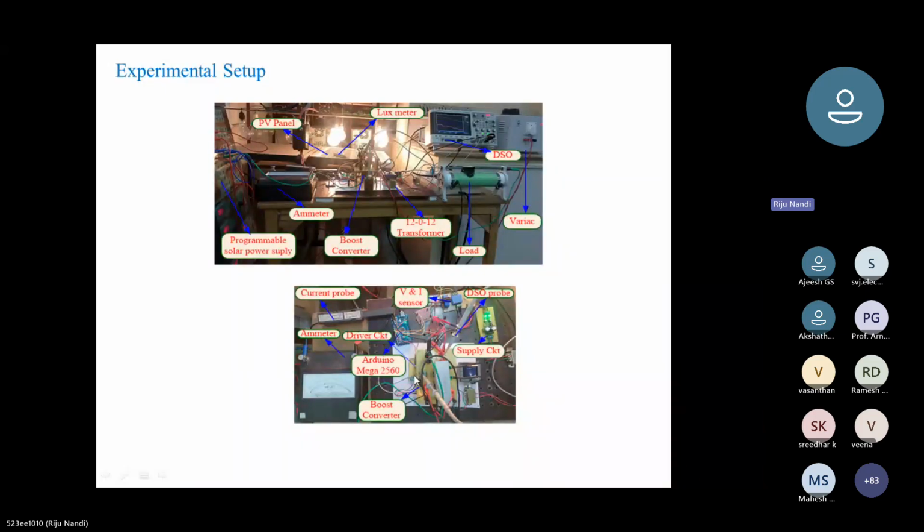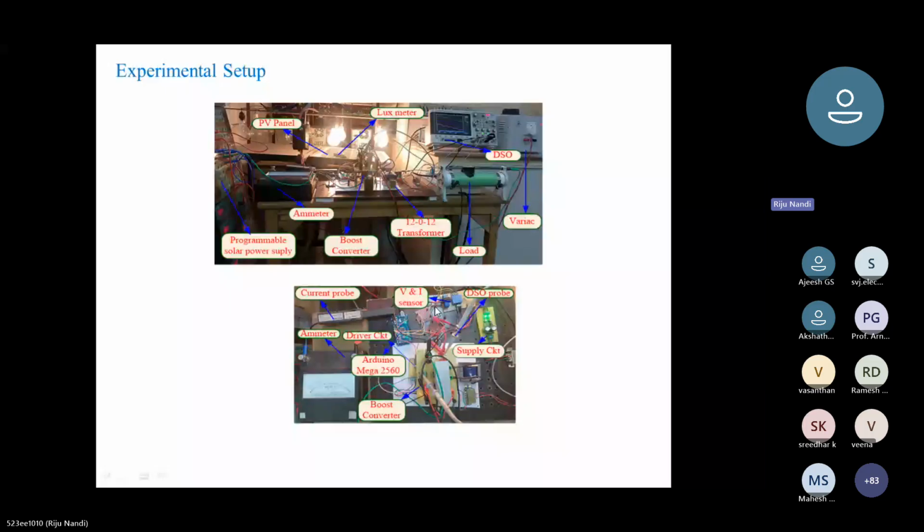This is the upper view, and I have made that boost converter on a PCB with PCB designing. So there is a boost converter I have designed, and also the inductor, I have designed all the parts. You can see that a voltage and current sensor is there. I am using the voltage current sensor for the calibration.